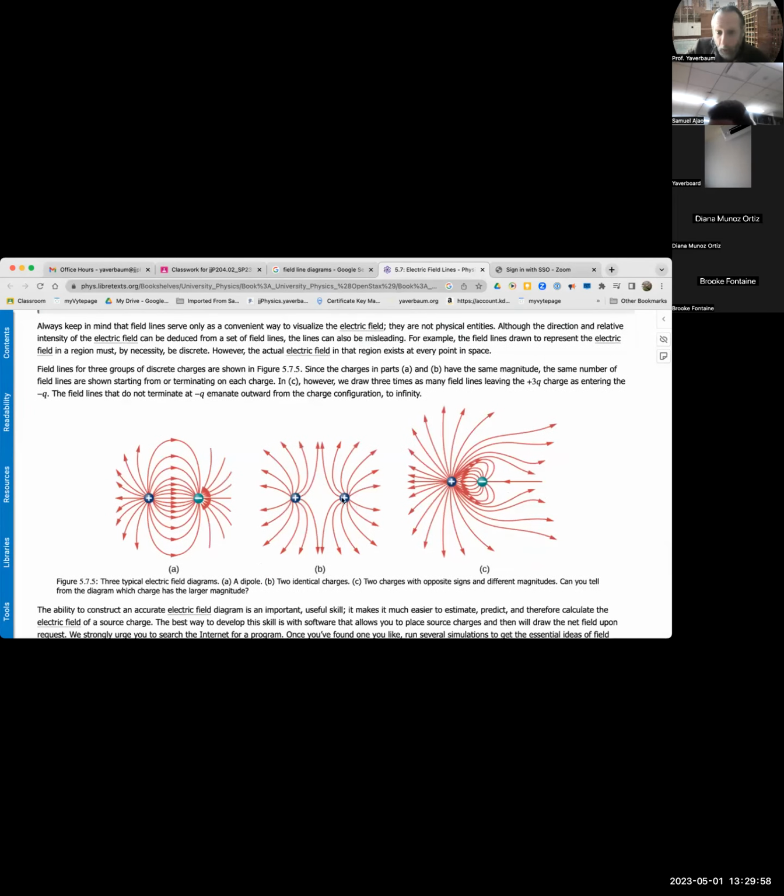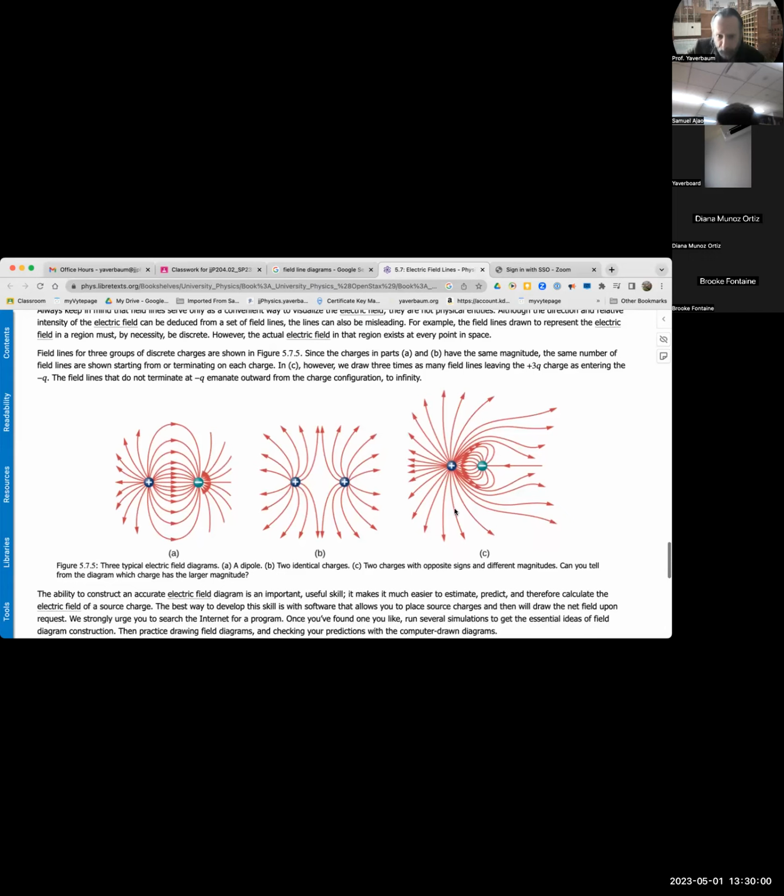And so you can get all kinds of complicated pictures like this. We'll go over this next class, but you can see that the more complicated your situation is, the more complicated the line pattern gets. But it's always a pattern. And the pattern represents the pattern of the things causing it. Okay, that's enough for that.